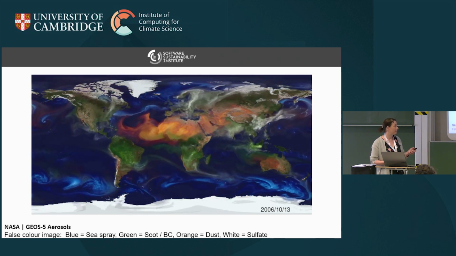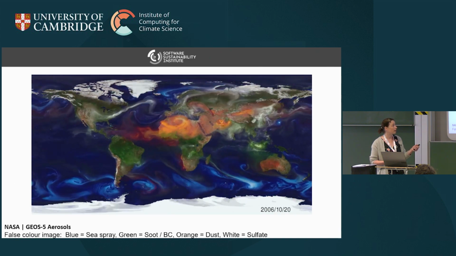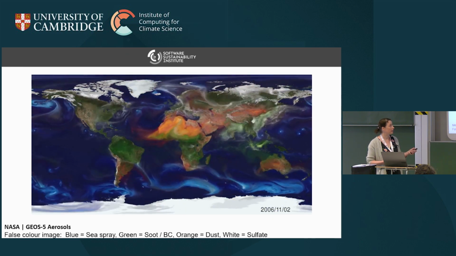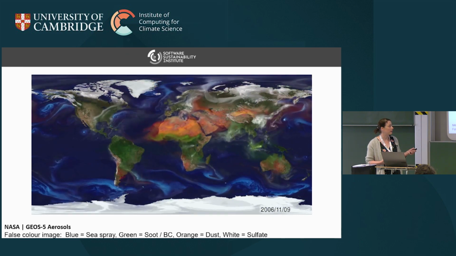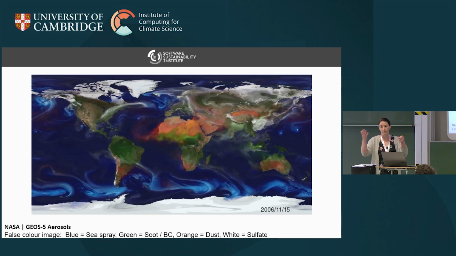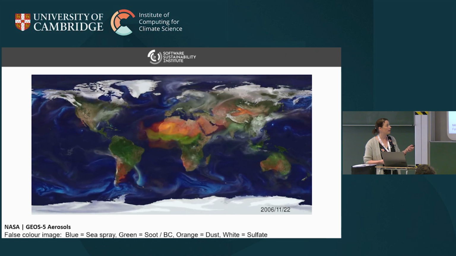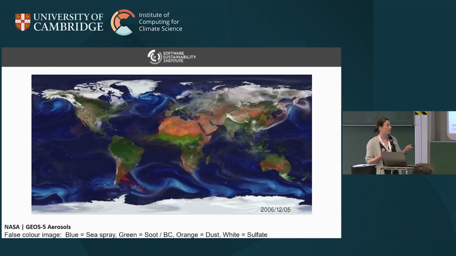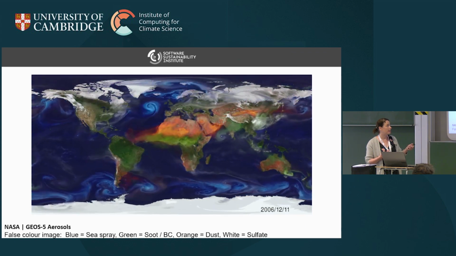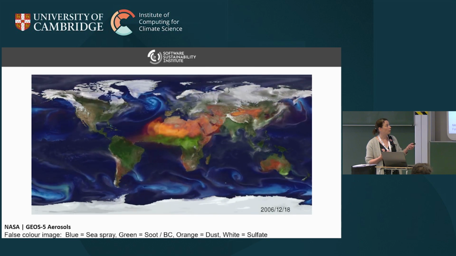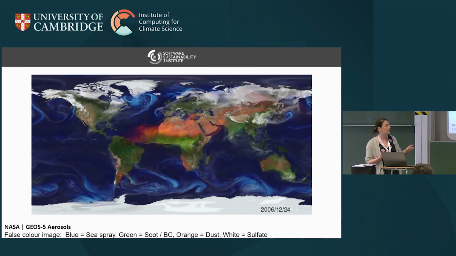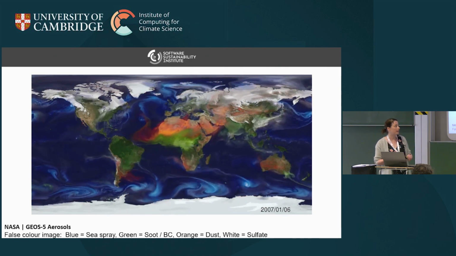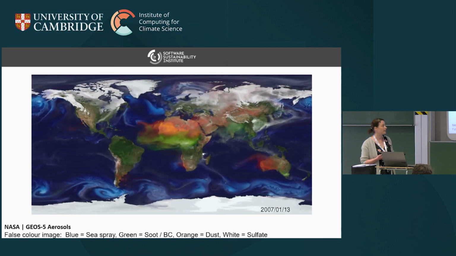So I love this animation, it's great. It's a false color image from NASA of particulate matter aerosol. They false colored it by the composition of the aerosol. So you've got sea spray aerosol here, where you've got high winds. The higher the winds, the bigger the waves, the more sea spray comes up. You've got green, which is biomass burning aerosol, so this is land clearing and a bit of wildfires coming across. That's dust, obviously, from the Sahara. And then you've got white aerosol here, which is sulfate aerosol, largely produced by industrial pollution. If you keep an eye here, you'll see a volcano explode in a couple of seconds. It's also produced by volcanic activity. Yay, there we go.